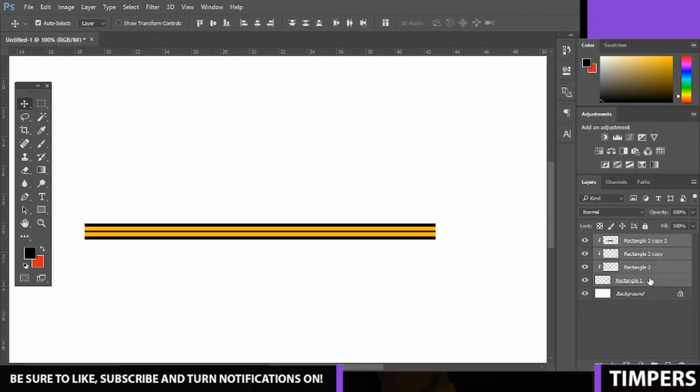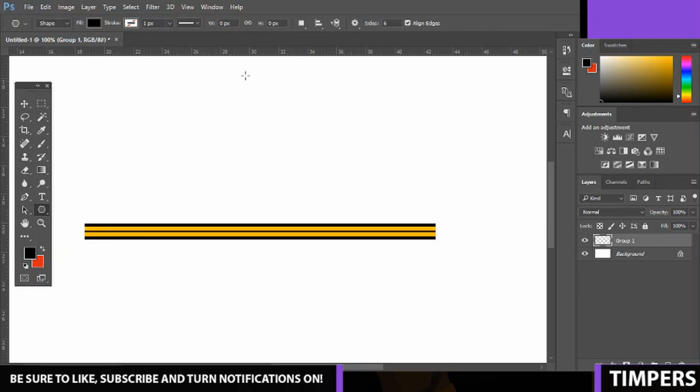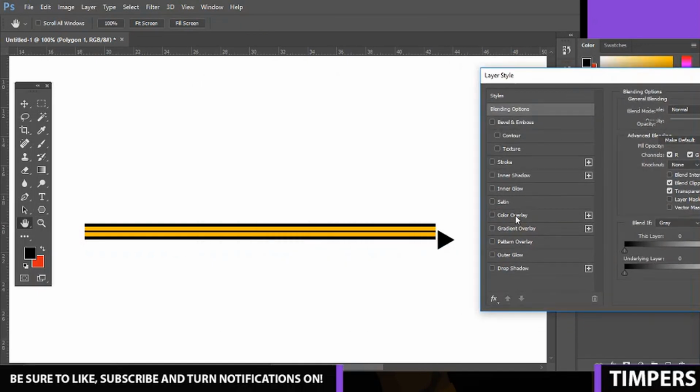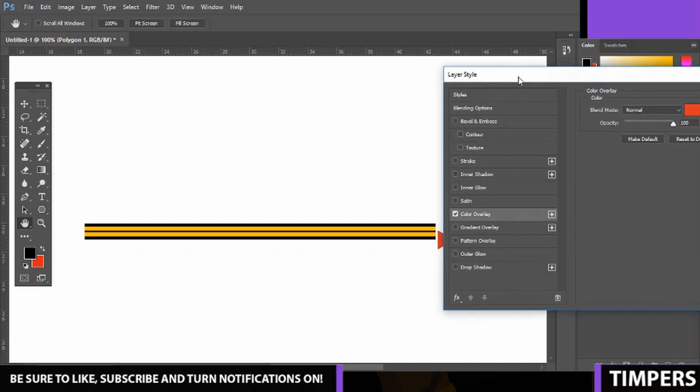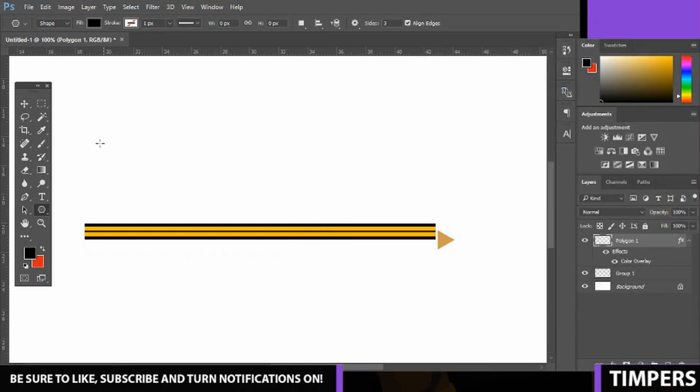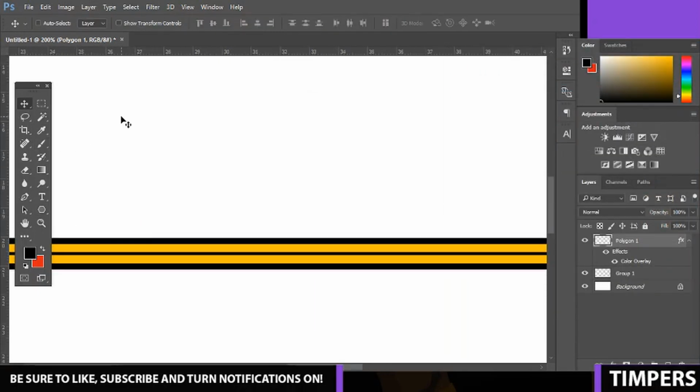I'm now going to make the end of the pencil by just using a triangle. Go to the polygon tool, change the sides to 3, hold shift and then drag, rasterize it. I'll just change the colour of it actually right now. So it's got to be like a wood colour, so like a light brown, probably something like that, and then we'll just put it on the end.